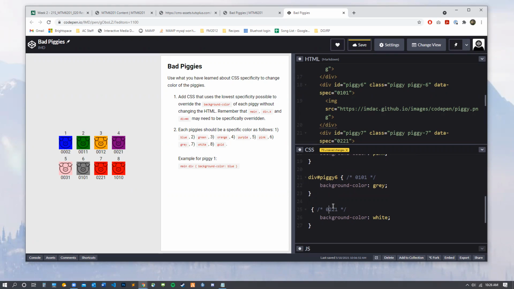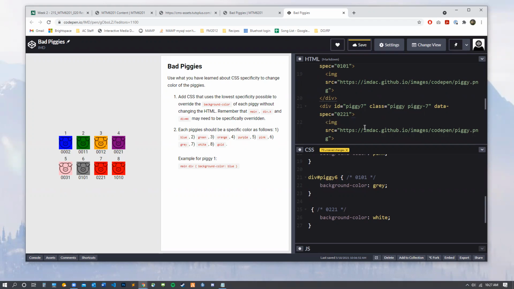Once you start wrapping your head around what this means, it all becomes very pedantic. You're like, oh, this is easy. I mean, it's just with practice, right? But this is why this is a great exercise. So let's break that down, right? Remember, start with your proximity real low. We're in Piggy number 7 right now, and we're going to work our way out from there.